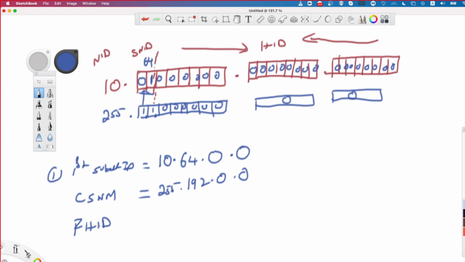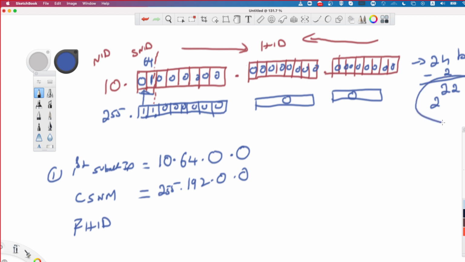Every street, the door numbers start with 1. Same way, every network, every subnet will have a first and last host ID because that is the set of IP addresses. Now tell me how many host IDs you will get in this subnet. Earlier we had 24 bits reserved for the host ID, correct? From that 24 bits, we have reserved 2 bits for the subnet ID. So I will have only 22 bits in the host ID portion, but I will have these 22 bits in all the subnets. These 22 bits are available in the first subnet, and in the second subnet also. So the number of host IDs per subnet will be 2 to the power of 22 minus 2.